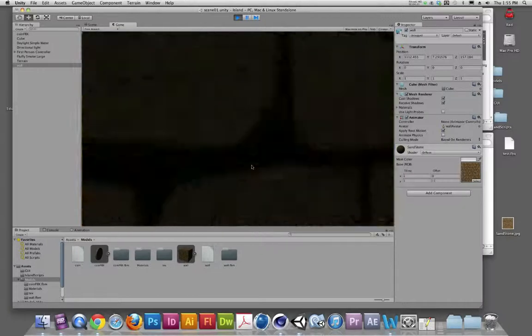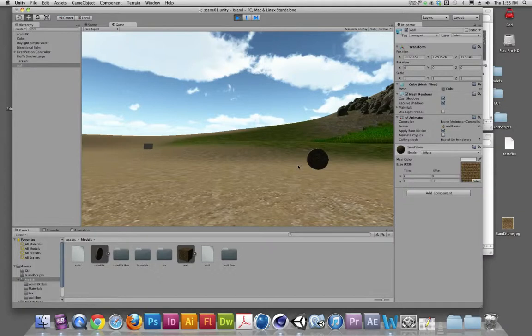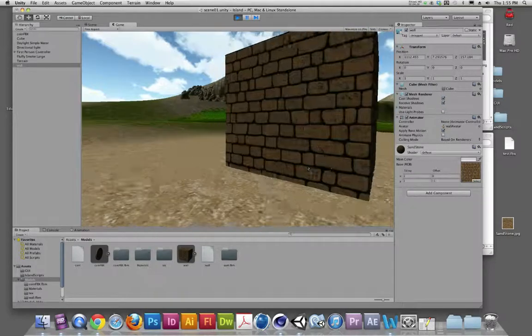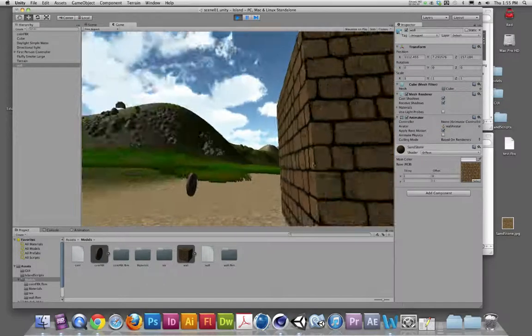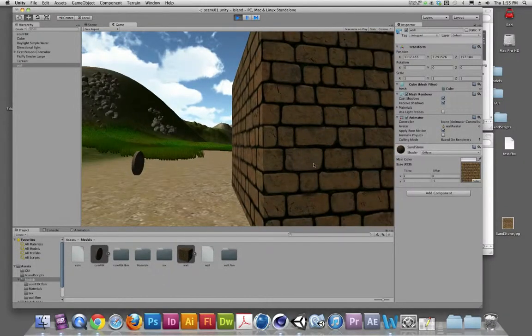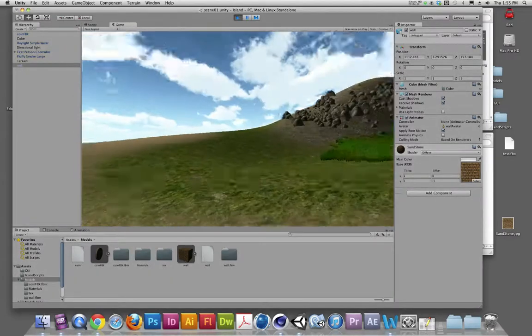In fact, you can see that the object disappears, and while I'm inside it, it looks like it's no longer there. And that's just for efficiency's sake. Unity and pretty much all game engines will only render the normal side of the geometry, or the positive side, or the upside of the geometry. So when we're looking at a 3D object, there's a normal direction, and typically the normals are pointed out to the things that receive the materials, and it does not render the backside of geometry.